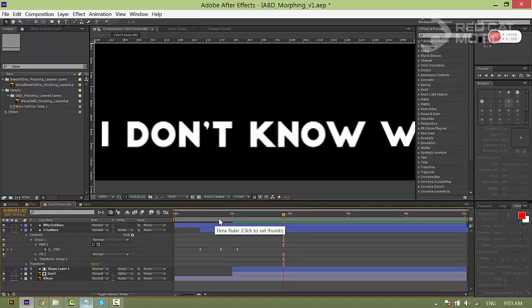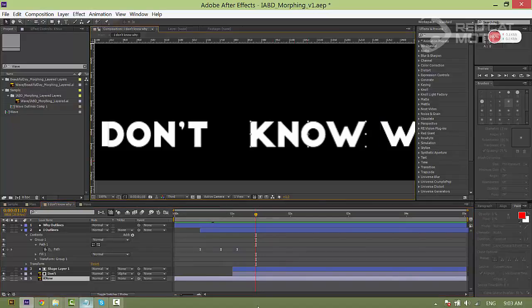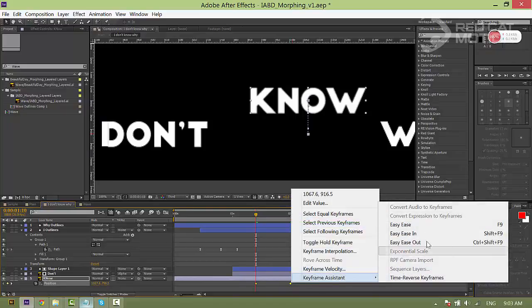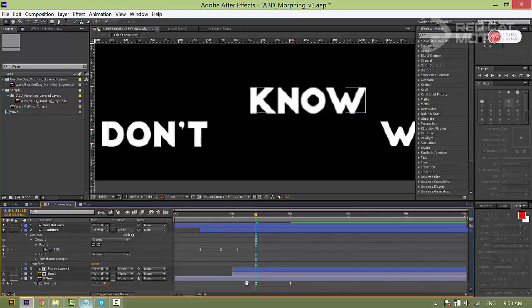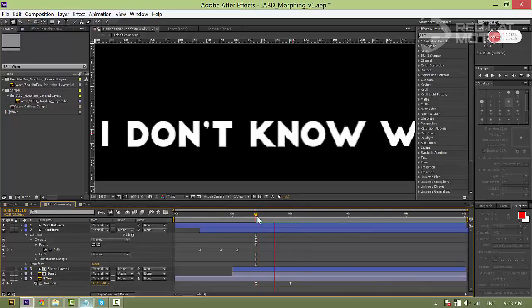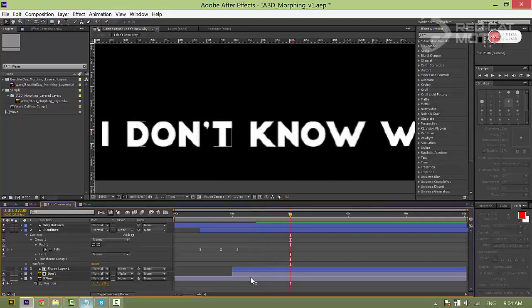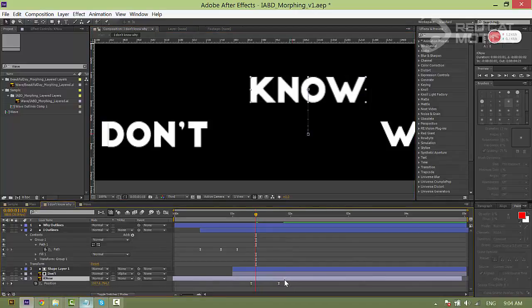Like I said, the singer sings fast, so the words seem to appear simultaneously. We have "I don't know." Right here, the word "no" already appears. I press P, keyframe position, and drag it to the second mark. Move it a bit higher. I select all, keyframe assistance, easy ease. We also curve the graph for our text. We see that this word "no" appears more smoothly than the "don't" because the distance it travels is shorter. That's why I move it a bit higher. Drag the keyframe to this side a bit.